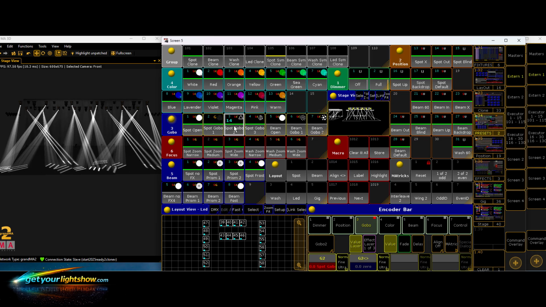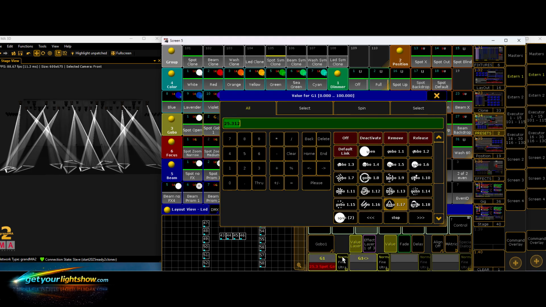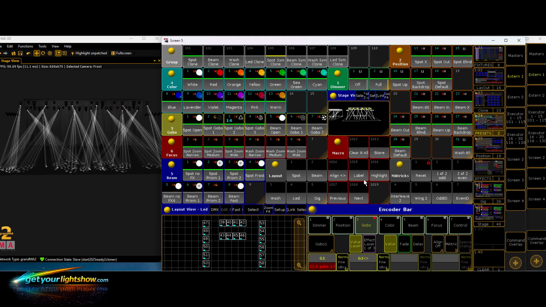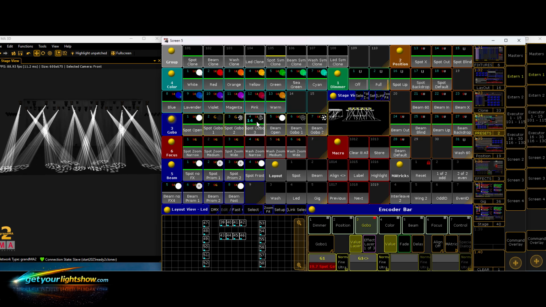Now, next gobo. Here we're gonna change it to, let's say, the ring. Yeah, that's fine. Also, again, store here, merge, and the last gobo. Yeah, last gobo is fine. I can work with this. Okay. Also, now we are here with the spotlights.